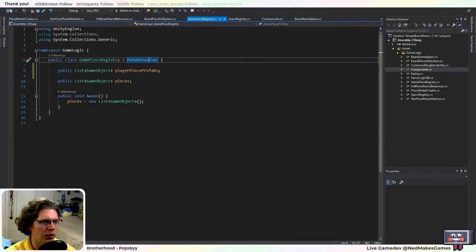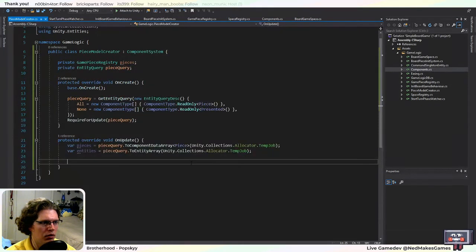We probably could be a little bit cleaner with this, but again, I'm running low on time. So we have the pieces, and we need a way to link these back to the mono behavior. So I guess each piece needs to have an ID, which I don't think I do yet.